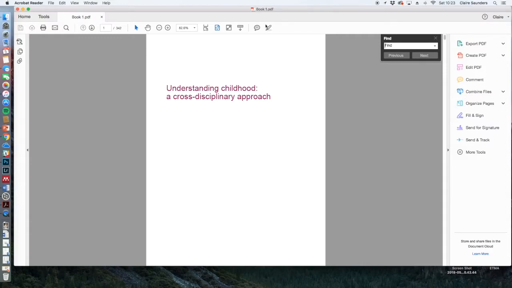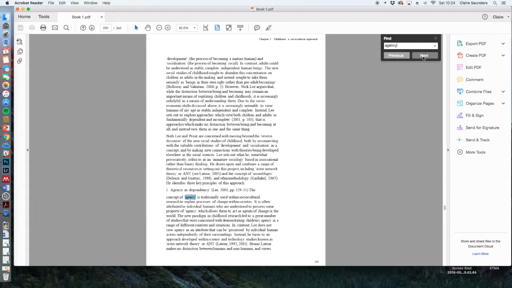ready, downloaded. You'll see that you've got a search function here, and if you click on that, that just makes sure that you have this box showing, and you can then type the word agency into the box, and this will now search the whole PDF book for occurrences of that word agency. And then you just click on the next button and you begin to find the word agency. Now, I've taken you straight to the one that I want to use, but you can click through all the examples and see where the word is used throughout the book.